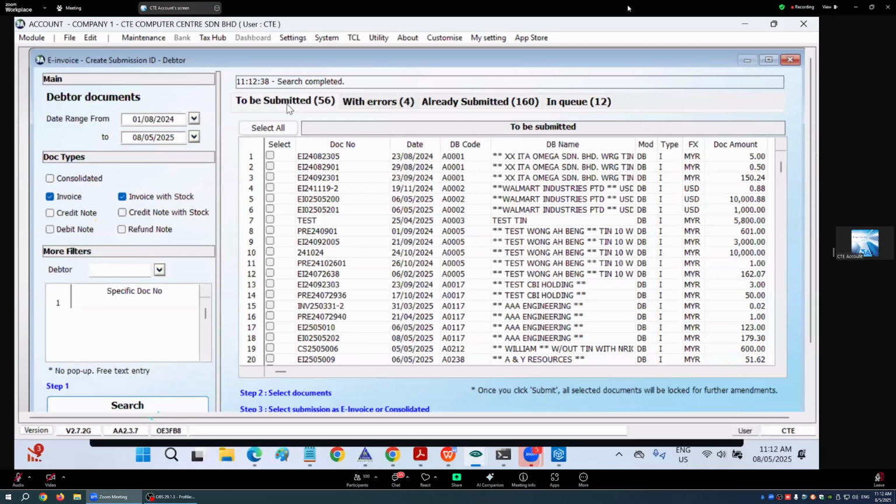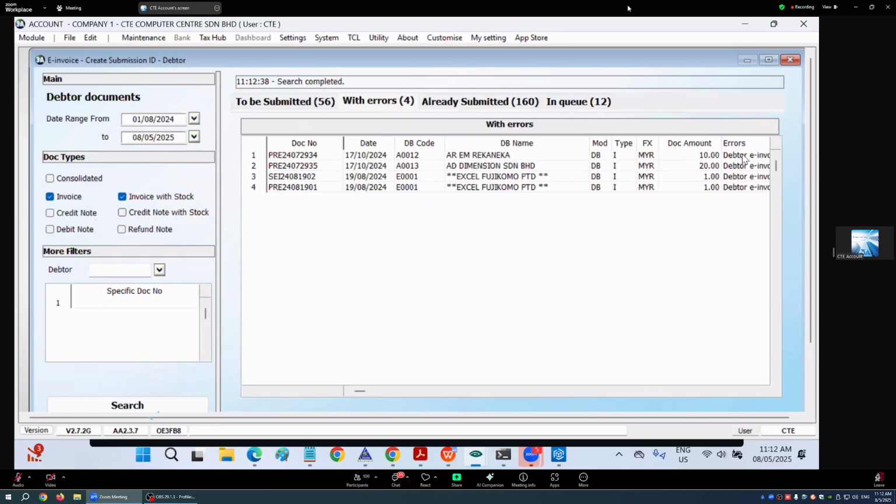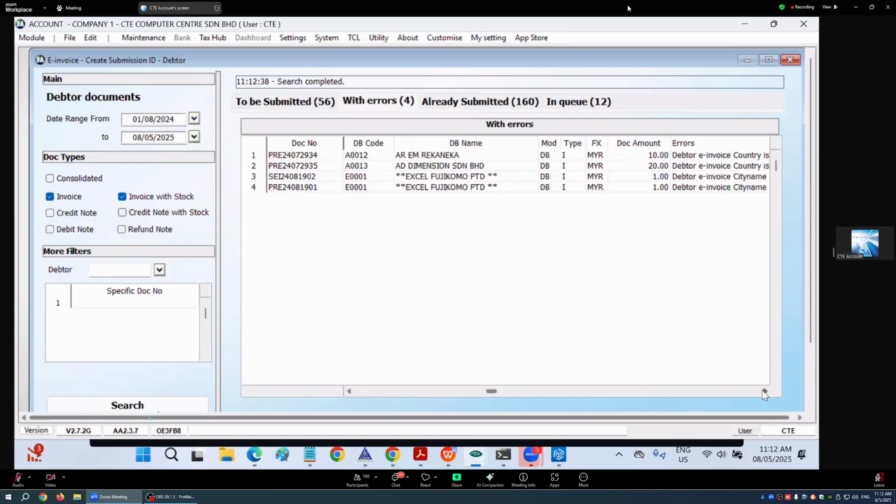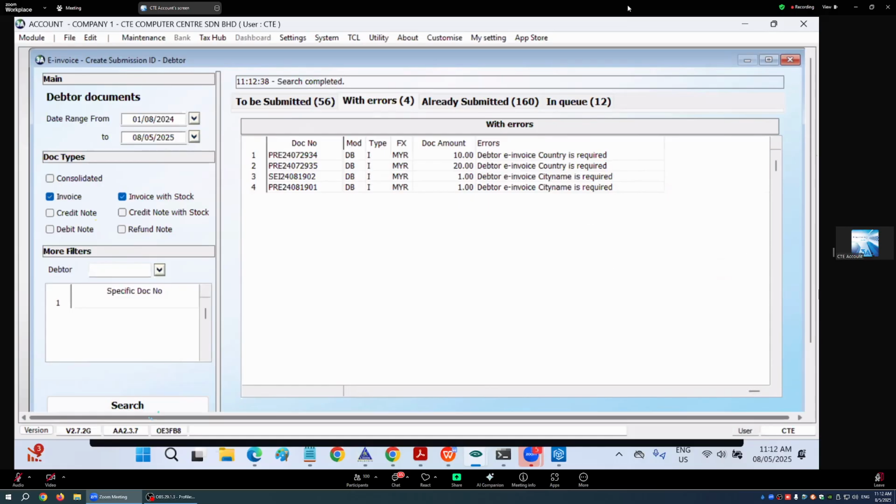To be submitted means you have 56 documents here. With error means you need to check why, the error message. Oh, you didn't fill in the country code. You didn't fill in the city name, the mandatory field required by LHDM.